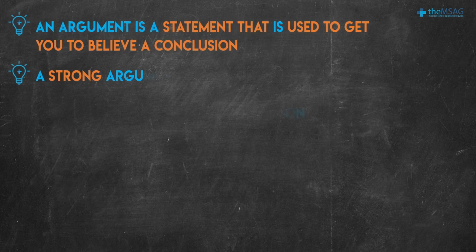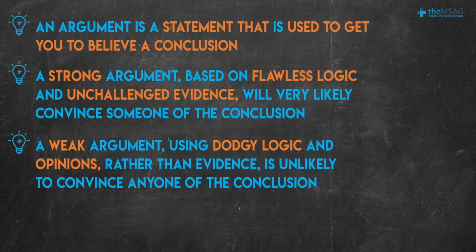quickly. At this point, we could launch a 20-minute discussion about how an argument rests on the premises and evidence, but let's avoid that and focus on common sense. An argument is a statement that is used to get you to believe a conclusion. A strong argument, based on flawless logic and unchallenged evidence, will very likely convince someone of the conclusion. A weak argument, using dodgy logic and opinions, rather than evidence, is unlikely to convince anyone of the conclusion.